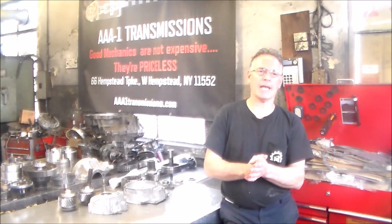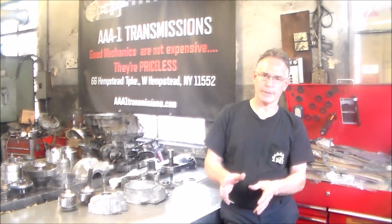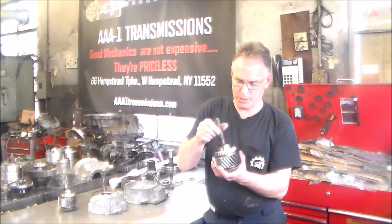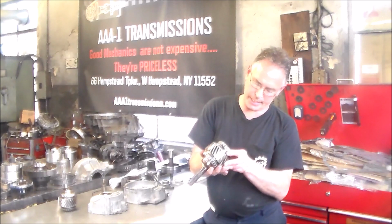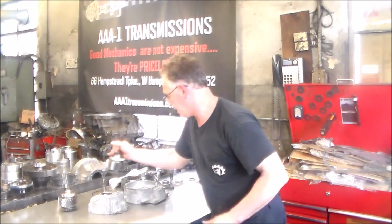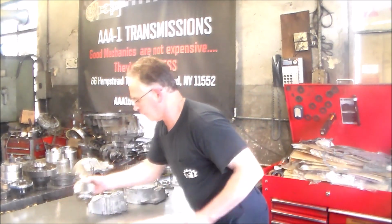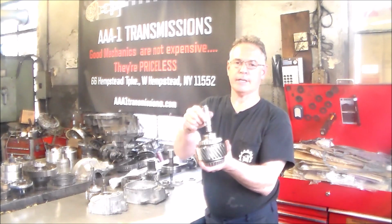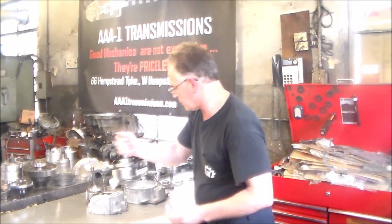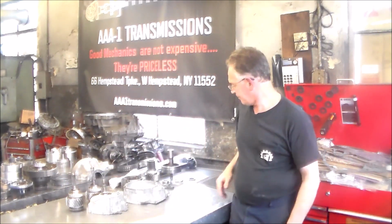Once we got this on my number 1 lift and apart, it has the typical problem: the U-joint inside this gear is no good, but I'll give you a shot of that. So I have the whole transfer case laid out here, and I got my different one, and again, this is nice and tight, can't move it, it moves good. So I have the old drive shaft, I have the new drive shaft.